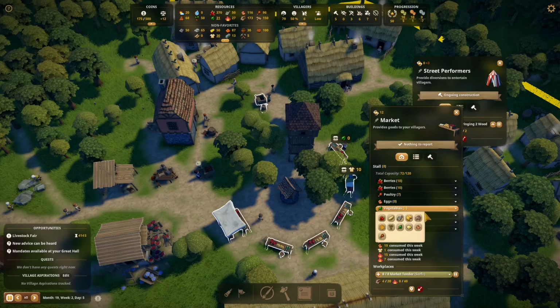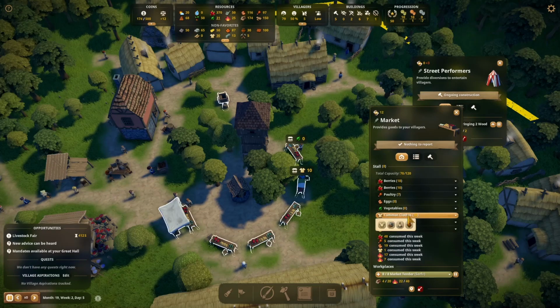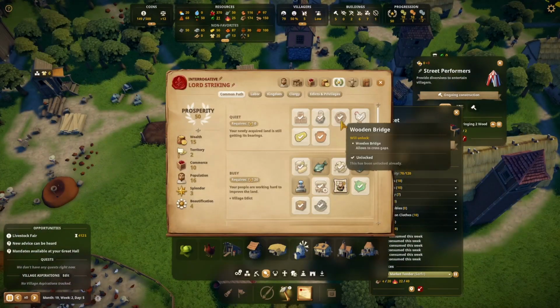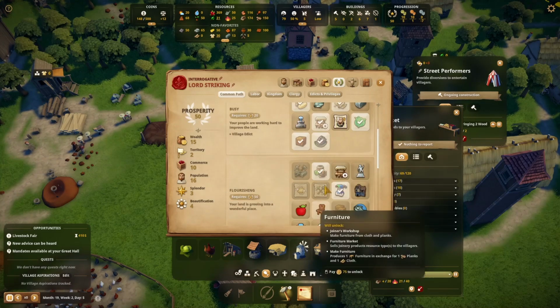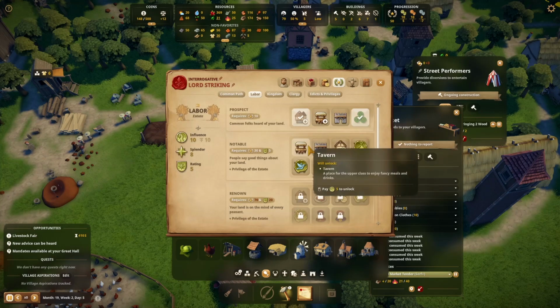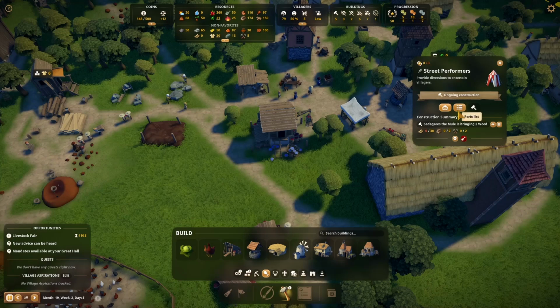No, it's pottery. Beer's not... Beets, eh? Oh, no, poultry. Beer's not in here. It can't be a luxury good, right? Does it have to be the tavern? Oops, I didn't mean to do that. Oh well. My bad. Where was that? Labor, right? Market, tavern. Ugh, whatever, let's go for it. I'm an idiot, but let's do it.